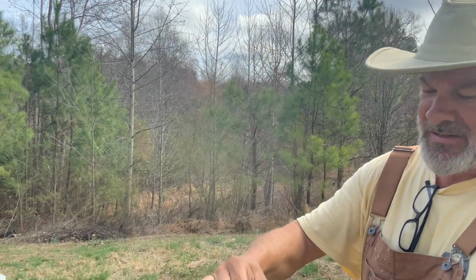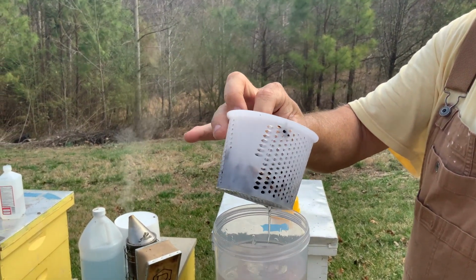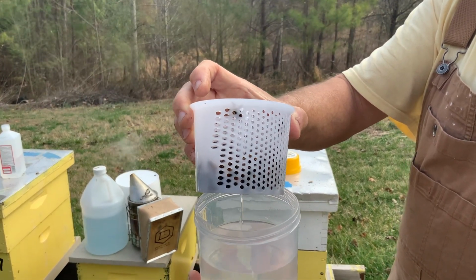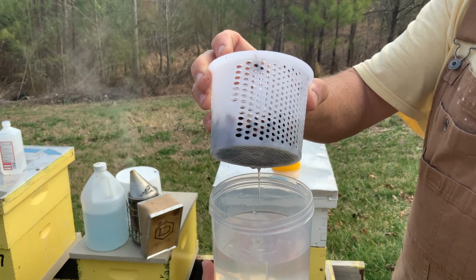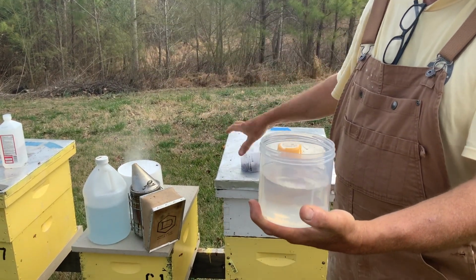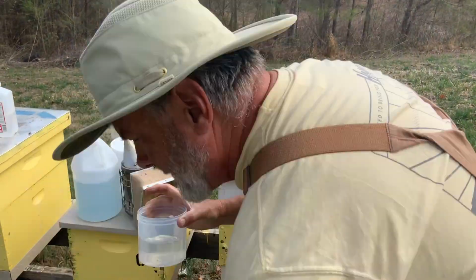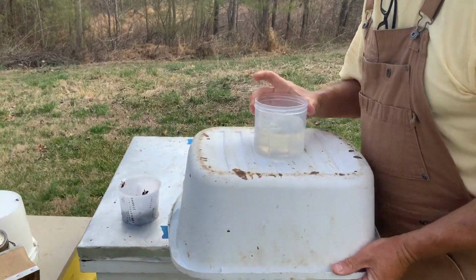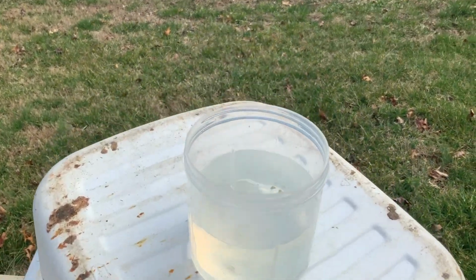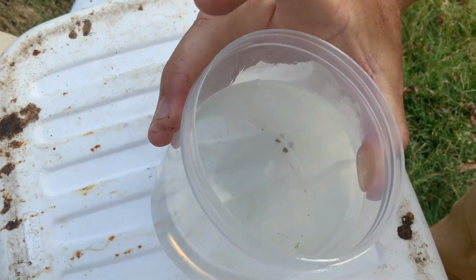So when we remove the basket, we want to let as much of the liquid drain out to capture that as we can. And then we can discard the dead bees away from the hive. So now we can look down against a white background to look for mites, or we can look up through the solution. But either way, we're finding out that this one did not have any mites in it.